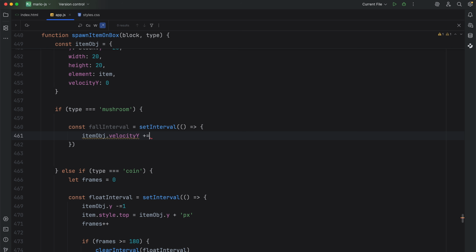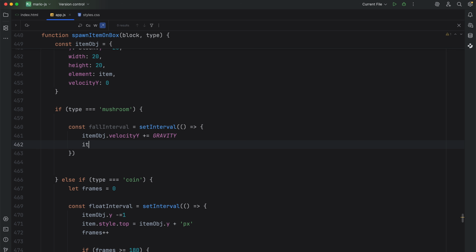And this time, because it's falling, we're just going to use our gravity const. Okay, so apply gravity to increase downward velocity, and then we'll move the mushroom downwards according to its velocity. So we're simply going to get the item object again, y-axis, and add the item object velocity after we just changed it above.